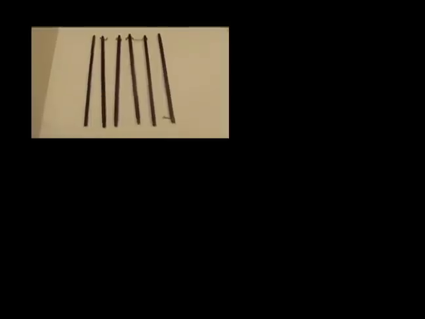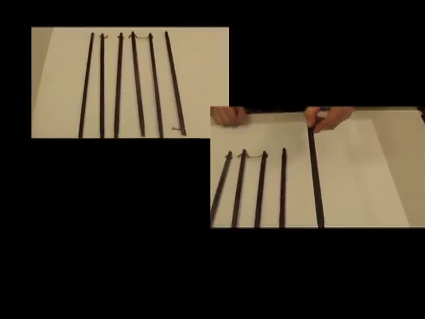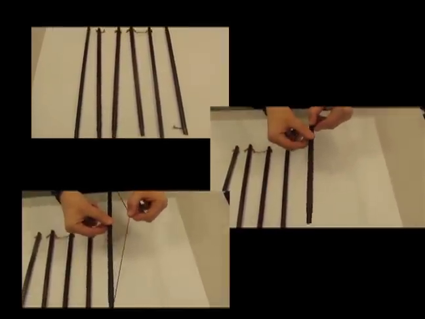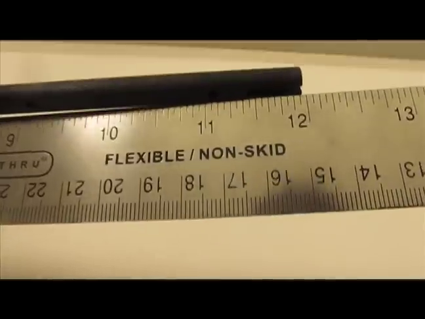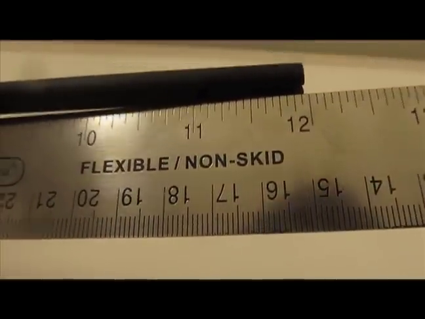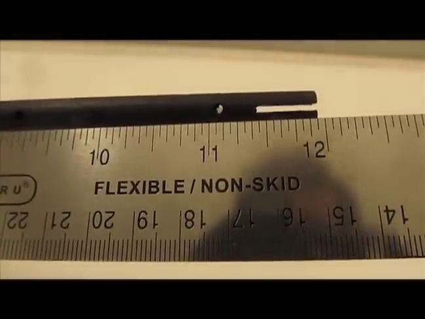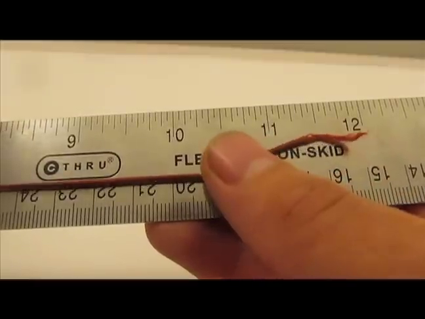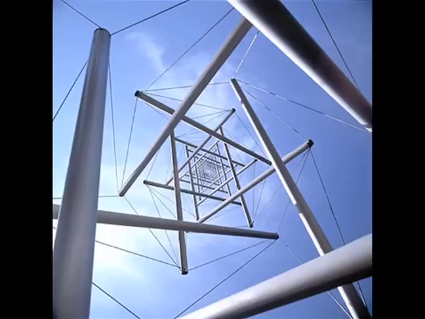In order to build the model, we must first start with six rods, notched at either end, and complete with elastic string, connecting from each of the notches. For this model, we are using rods that are 12 inches in length, notches at half an inch in length, and 12 inches of string for each rod. However, you can build this model in any scale.